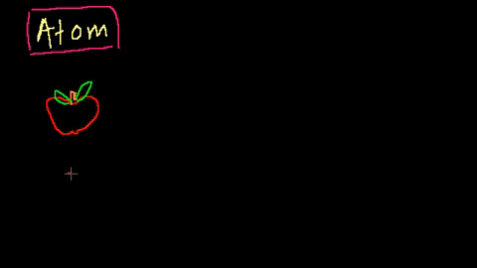But anyway, these philosophers said, well, at some point, we think that there's going to be some little part of an apple that they won't be able to divide anymore. And they call that an atom. It doesn't have to just be for an apple. They said this is true for any substance or any element that you encounter in the universe. And so the word atom is really Greek for uncuttable or indivisible. Now we know that it actually is cuttable, and even though it is not a trivial thing, it's not the smallest form of matter we know.